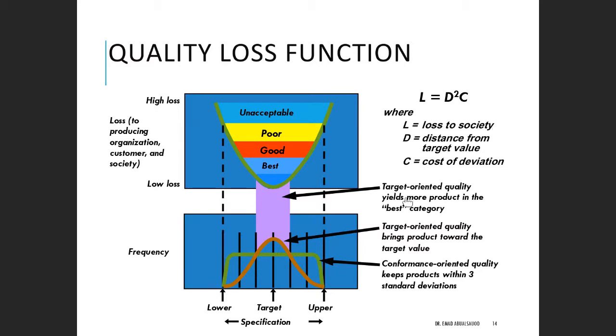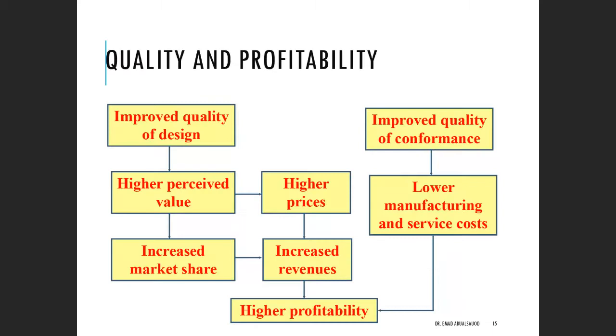So focusing on the customer requirements as a best practice will reduce the loss to society. As you move away from the specification, you will be working with a high loss to society, including a high production cost. Even if you are working within the upper and lower three standard deviations, which is still under the specification, you will be on the borderline. That means you may sometimes be away from the specification limits or coming to the risk area where you can lose the customer requirements. So the best area to be in is the tight area around the specification. So get as close as you can to the specification and reduce the variability in your product or services.